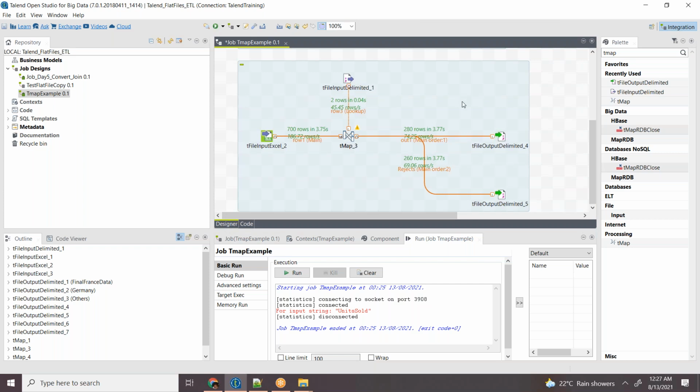We would go with more examples on this, and we will have a few more components that we will introduce, like tFixedFlowInput. How do we iterate the jobs, and how do we parallelize? How do we run a few jobs parallelly at the same time? And after a couple of sessions, coming from next week, maybe we can start with the actual DB components. Yeah, it sounds good.